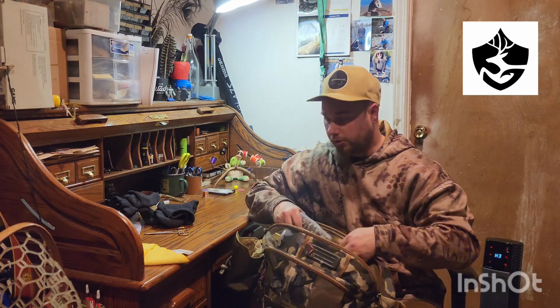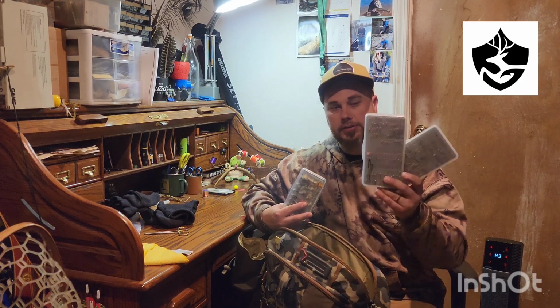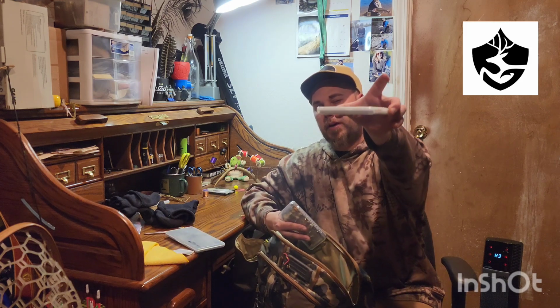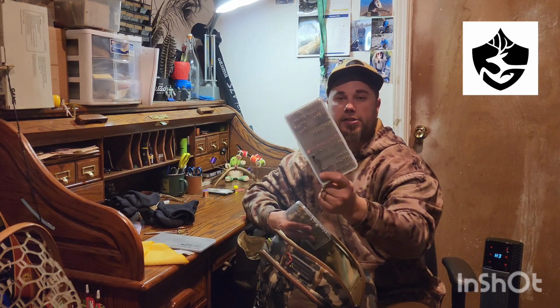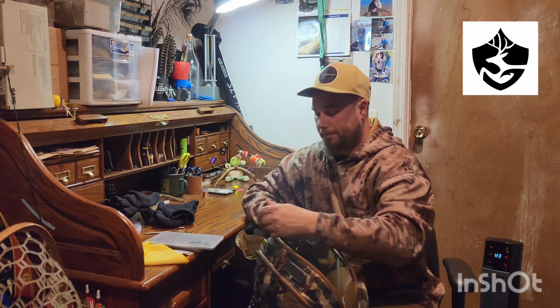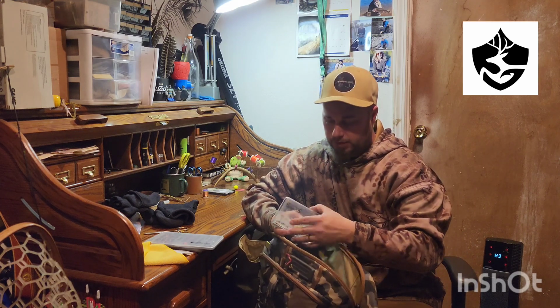Because I only took 3 boxes, small dry fly blocks, and then 2 of my flats. Those are just 2 small, super thin nymph boxes. Nothing too long, they're micro thin, which I'm hoping to get rid of and change to new boxes. Like I said, that'll be coming, and I don't know what I'm going to do with these. I'll probably just use them for storage. Again, dry fly blocks, I'm hoping to change that up too.